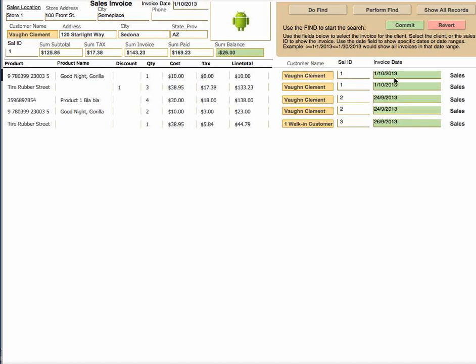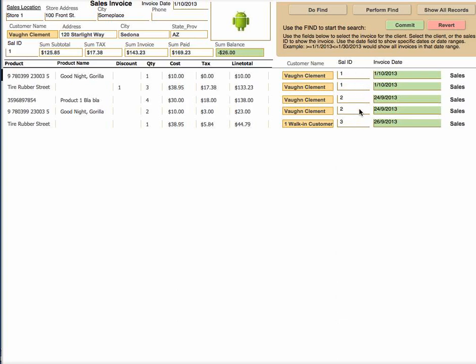Or you could, if you wanted to look for a specific part or a date format, you could actually do a date range by the client to bring in all the invoices for that particular client, or just specific invoices based on that date range. What I'm saying is that if you're looking here at the invoice dates and you see them over a certain period, when you start the find, you can put a date range in and it will pick up as many invoices in that range.